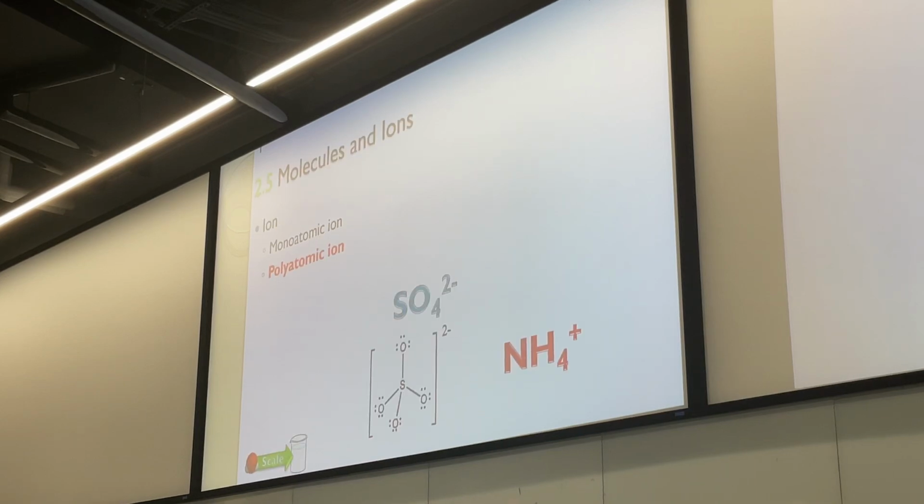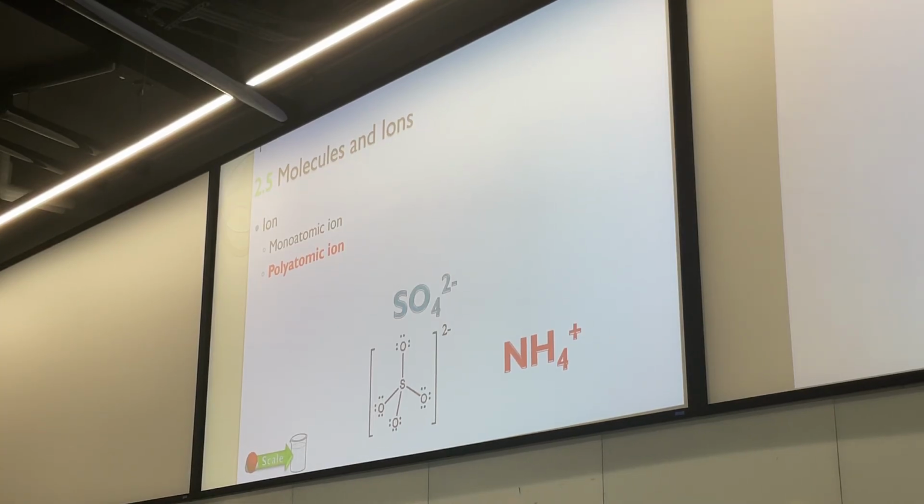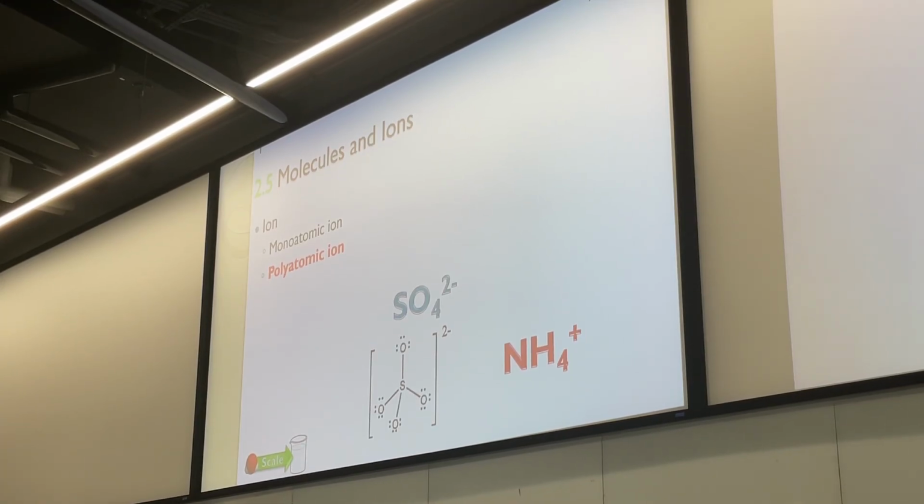All right, so now we're going to go polyatomic. Poly, more than one atom is there. We can see that in our sulfate with 2 different representations, and in our ammonium cation, which is that one cation just referenced that doesn't have a metal in it. I know that on page 55 you do have a table there, but there's also several tables in your textbook, which I know can be confusing.